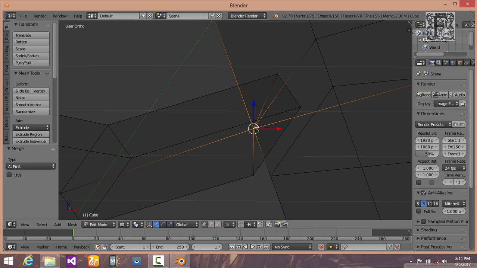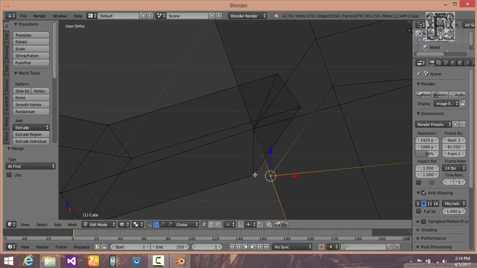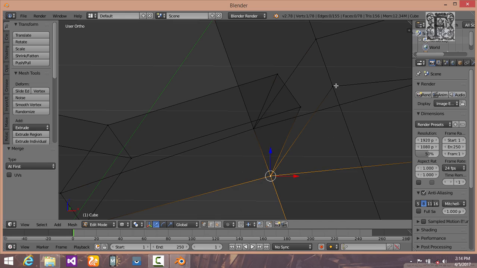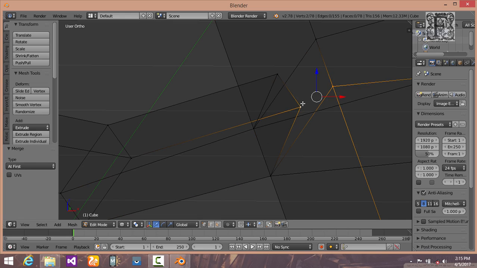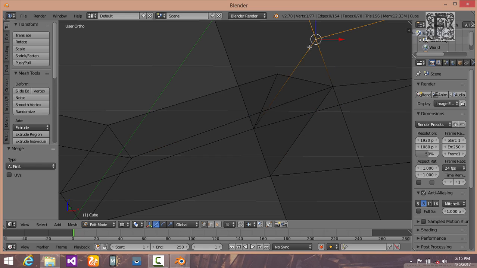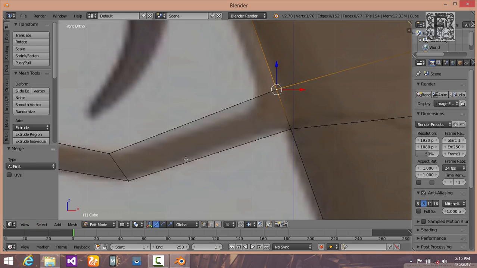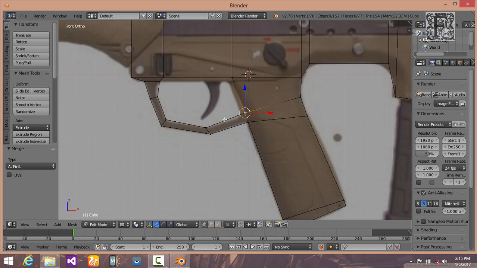So what this is doing, this will merge these two vertices into one in the location of the first one selected. So repeat the process, alt M at first, alt M at first, and alt M at first. Alright, go back to your front view. Okay, now they're connected.